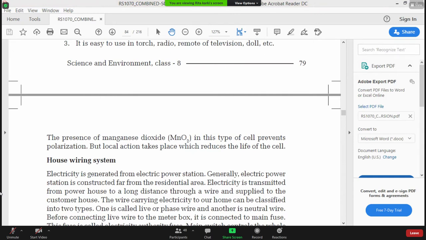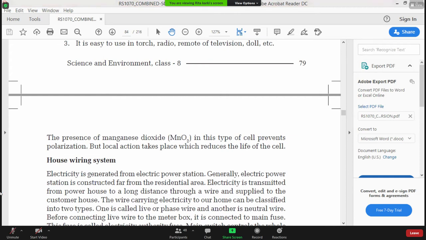So we can say there are varieties of benefits of the dry cell as well as the simple cell. The simple cell has its own benefit, the dry cell also has its own benefit, but the dry cell has much more benefit in comparison to the simple cell. As the dry cell does not comprise liquid, it is compact, it can be easily carried from one place to another, and it is much cheaper in comparison to the simple cell. It runs smaller devices like transistors, watches, electric dolls, flashlights, and LED lights.